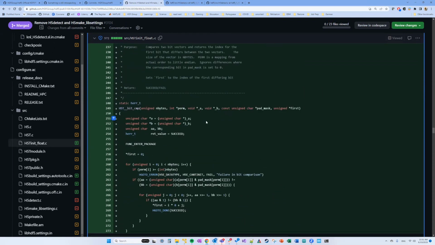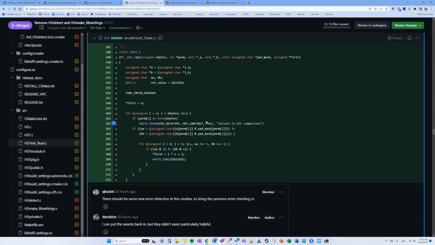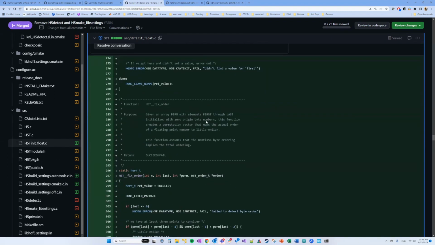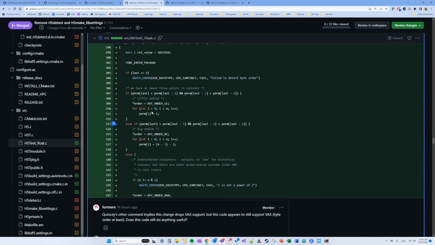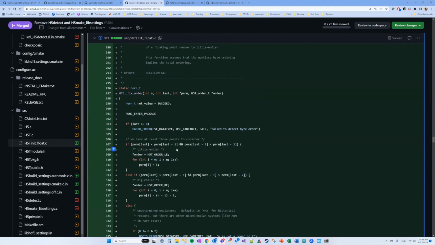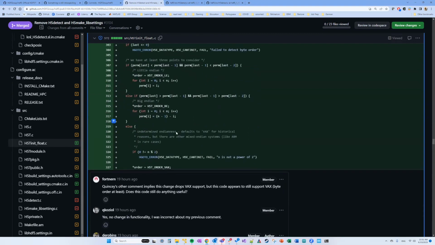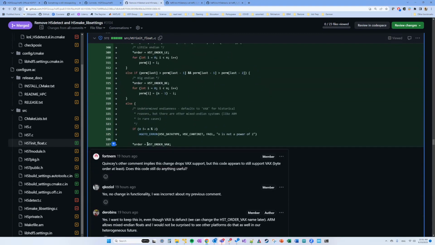One thing I did leave that was kind of interesting was some stuff in here about VAX. We have H5T_ORDER_LE and BE, for when we're trying to determine what the byte ordering is. And we do have this historical H5T_ORDER_VAX. I didn't remove this, even though nobody has a VAX anymore that I know about.